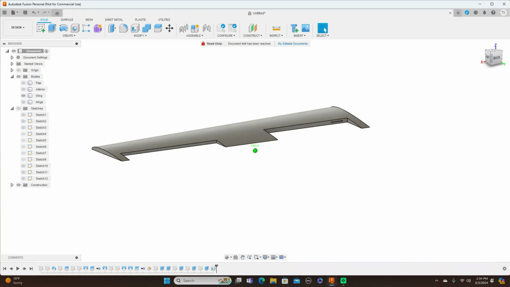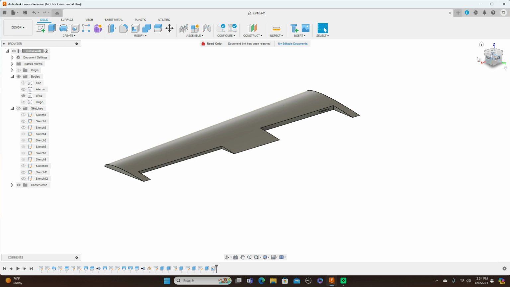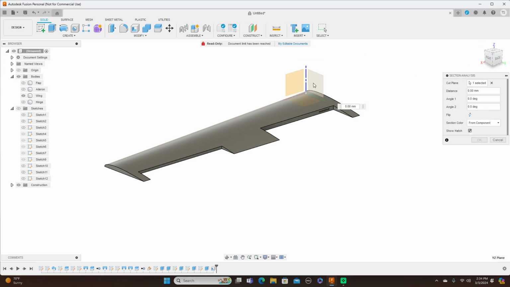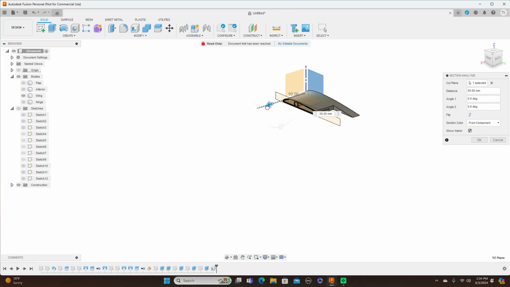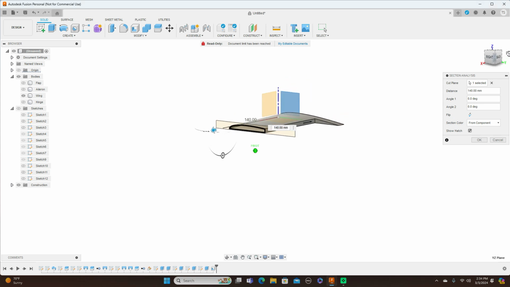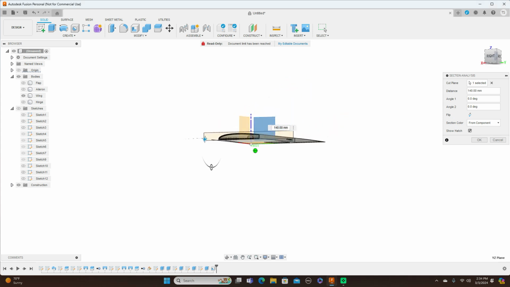Now, you can take a look at this. Inspect, section analysis, and this here. And we can see now that the wing is now hollow, except we have our tube there also.